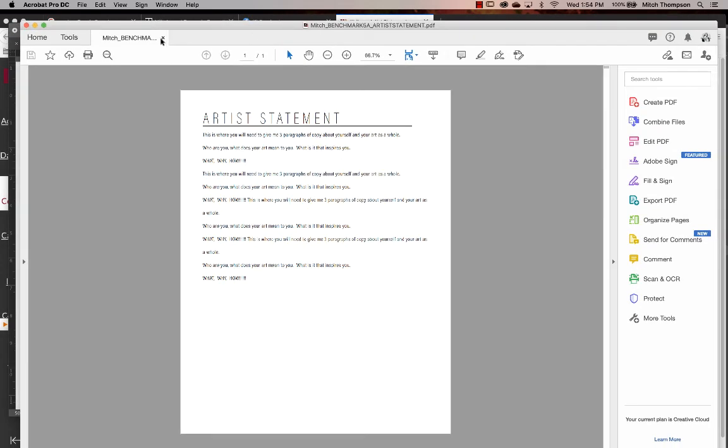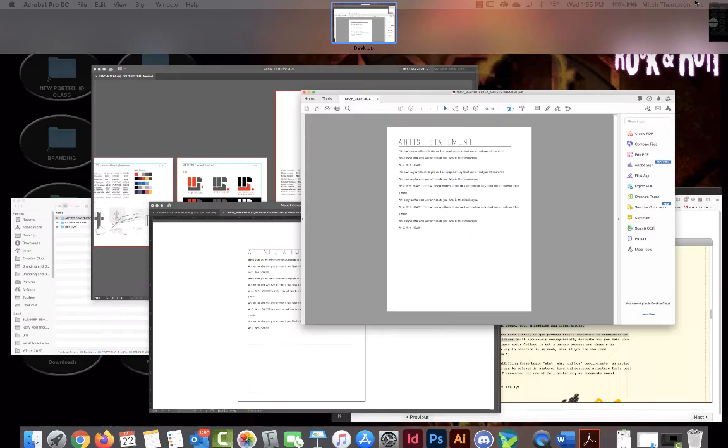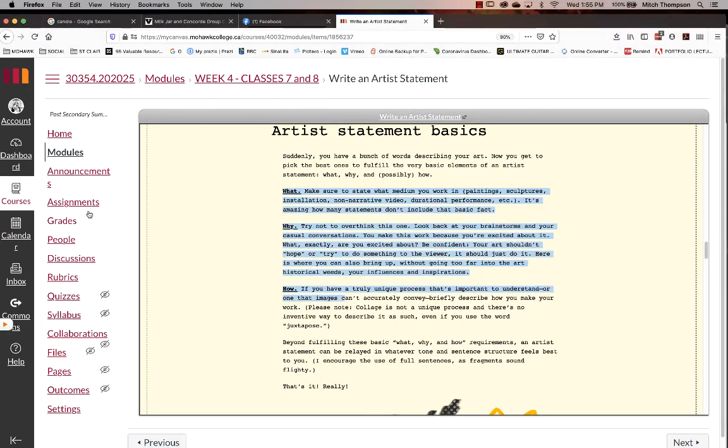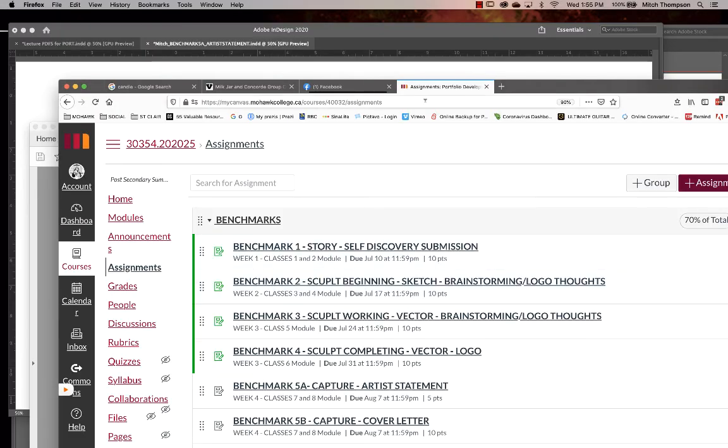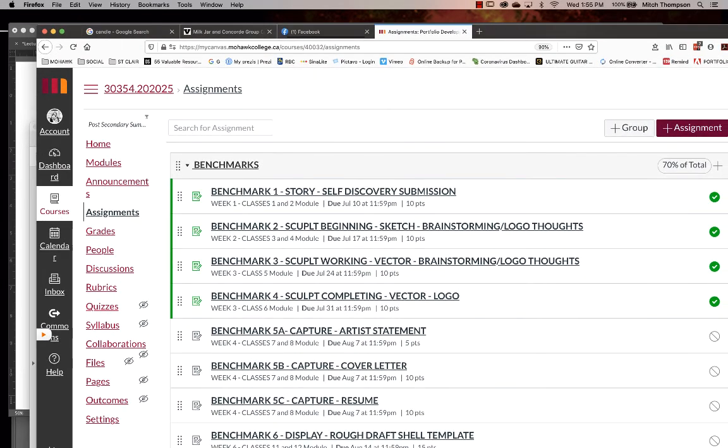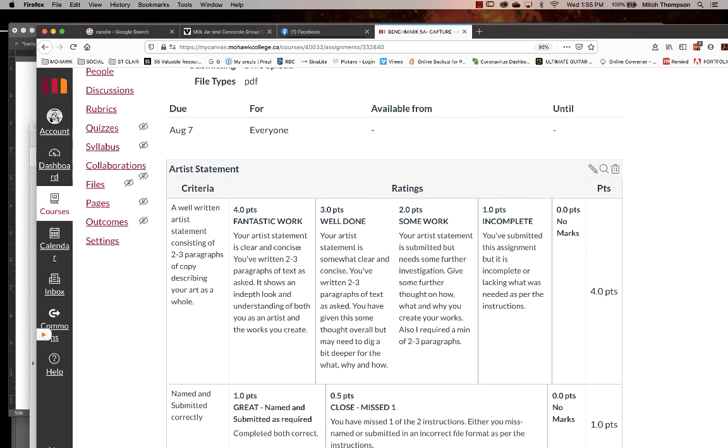Yeah, so that's that, and this is what I need from you for part A. So you're going to go, of course, into our assignments folder. Sorry, so we're in assignments. Yes, click on assignments. Good. And then we have capture A artist statement. You guys can click in there. You'll notice it's just for writing up 2 to 3 paragraphs of copy, taking some time, giving it some in-depth thought.